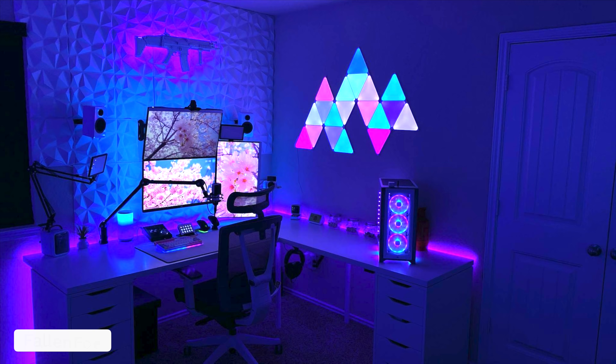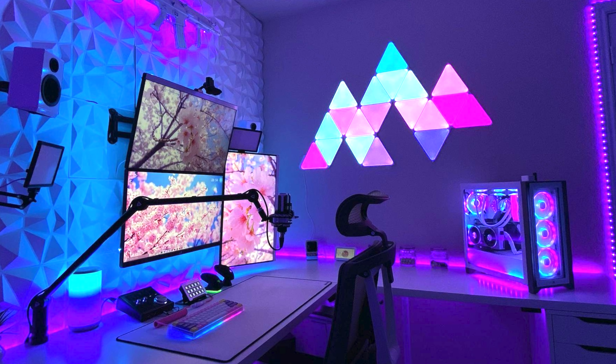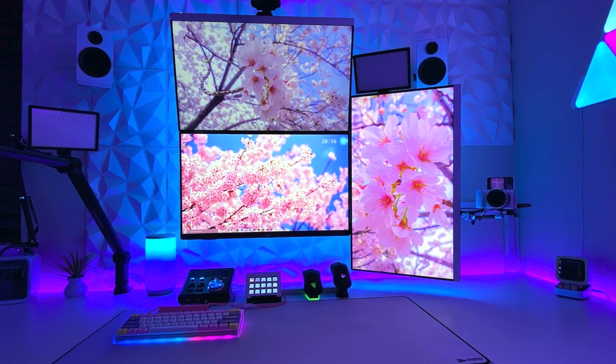First up we have Fallen Foe with all the RGB here. The gun is glowing up on the wall. Got the Nanoleaf Aurora light panels. There is a lot going on here including a very unorthodox triple monitor setup orientation. His center primary monitor is an Asus 27 inch, the top overhead monitor is a BenQ 27 inch, and mounted on the right side he has an LG UltraGear 27 inch 144Hz panel. The primary Asus is 175Hz, so getting the most out of that.